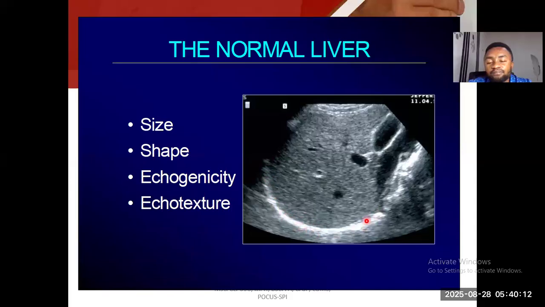So the diaphragm, you understand? That's the diaphragm. This is the liver. This whole thing is the liver. This whole thing you are seeing here is the liver. This structure here could be the gallbladder, but the focus wasn't on the gallbladder. You understand? These tubular, these dark structures are the portal, they could be portal or hepatic veins, but the focus wasn't on them. We have done them already. Those tubular structures. Okay.